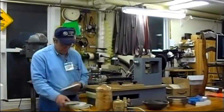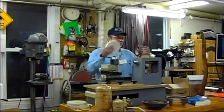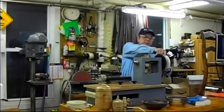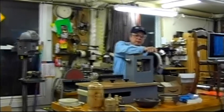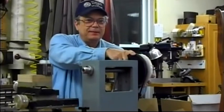Question. Can you make your own cam? Yeah, all my cams I made. So you can make a cam with like 200 little... Yeah. You could.